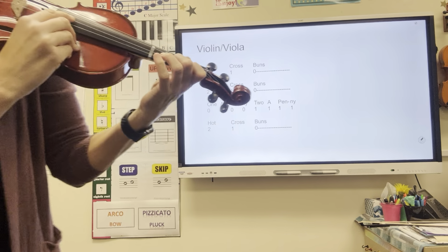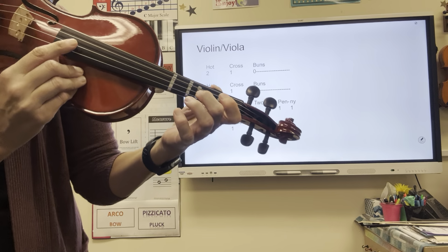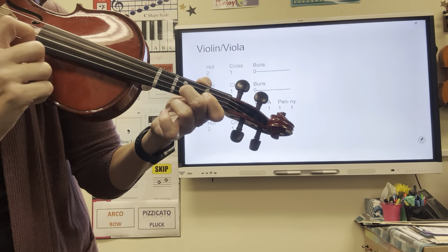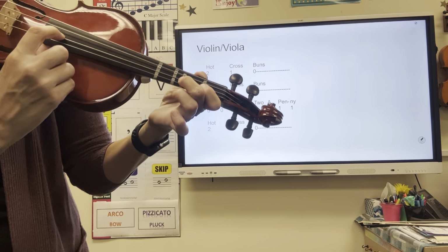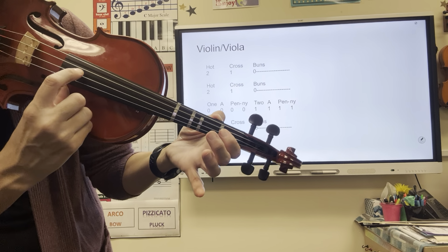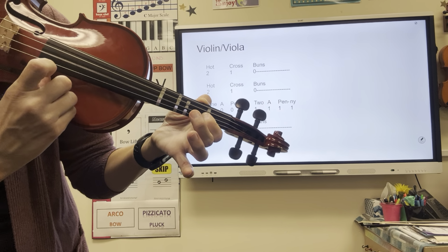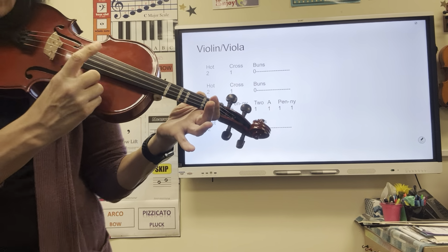So let's try the whole thing all together. That 2, 1, 0 is a common pattern in this song. So line them up, 1 and 2 on the D string, get your thumb up against the fingerboard, get ready to pluck on the D string, and here we go. 2, 1, 0, place them back down. 2, 1, 0. Now all the zeros. 0, 0, 0, 0, 1, 1, 1, 1, 2, 1, 0. Very nicely done. We can play that on all 4 strings.